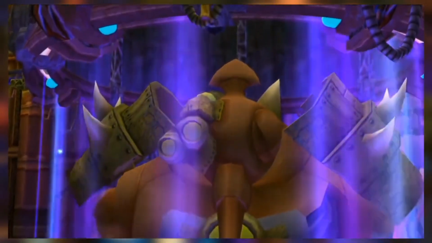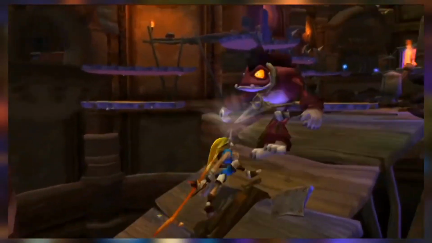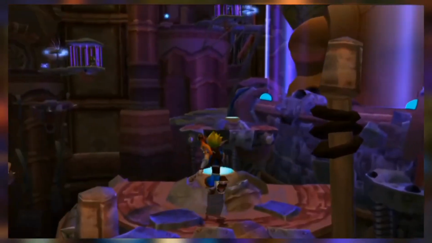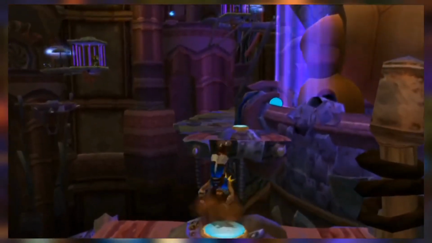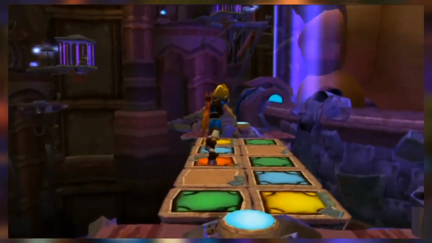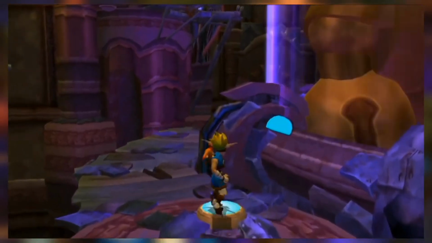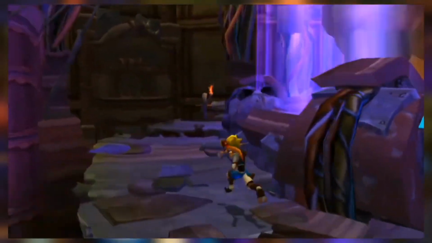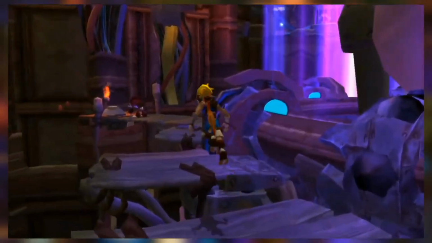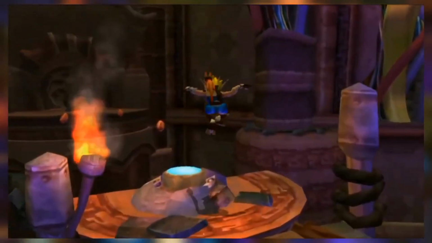Number 7 shall be Gol and Maia's Citadel. This is an epic finale level, I must say. I believe this level is a nice example of using all the abilities that the game has given you towards the end. There's a lot of platforming, a lot of great platforming in this section that I just absolutely love.